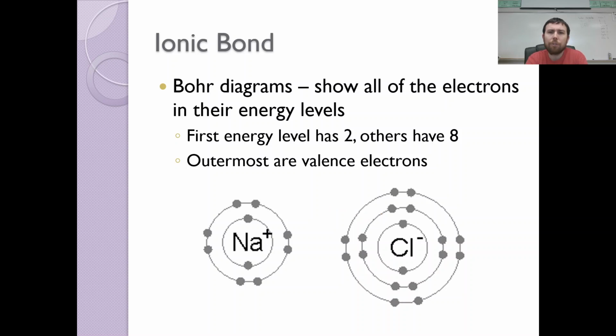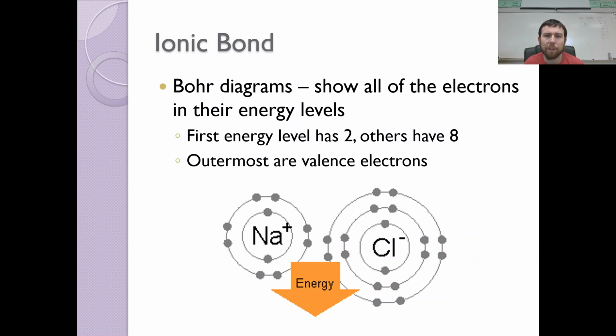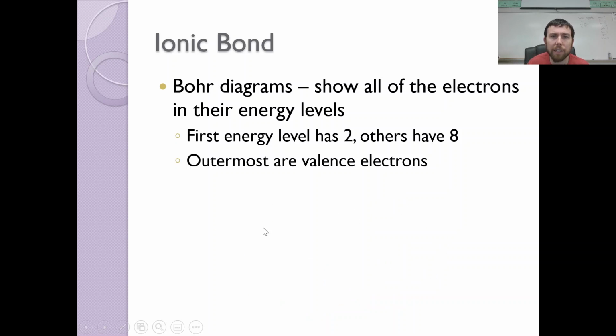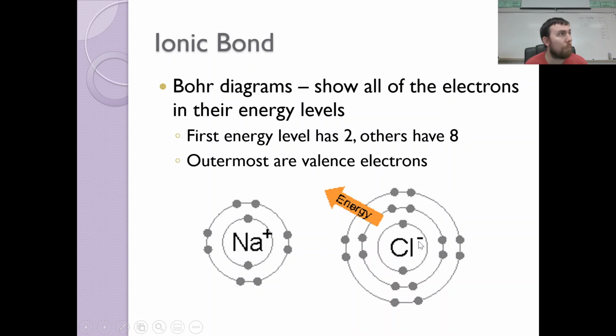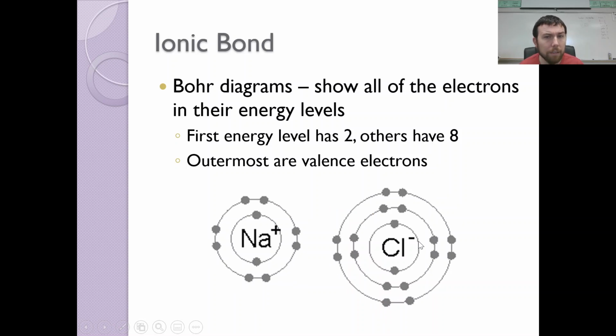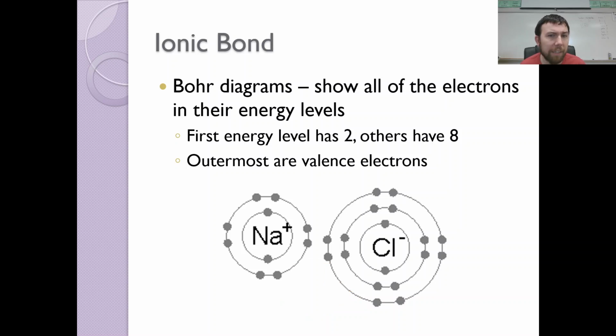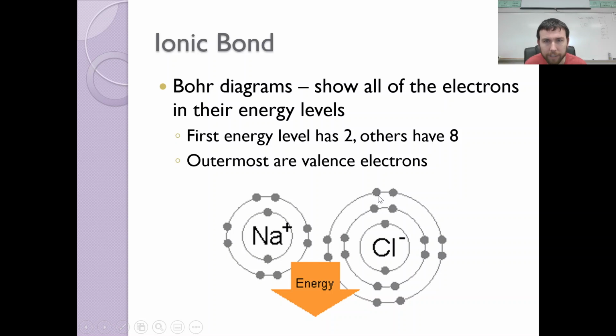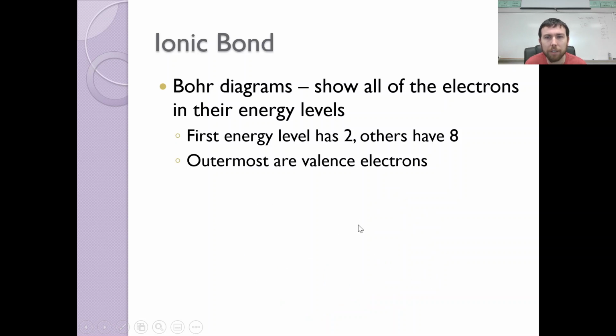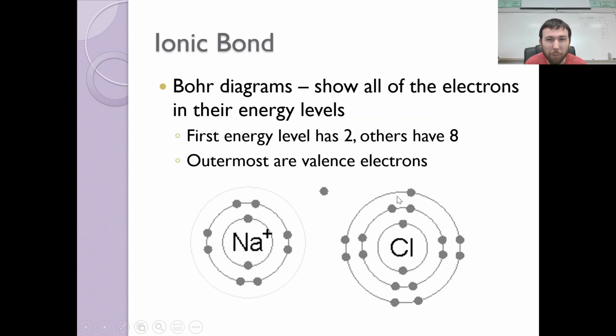right? And so if you're following along with this little animation here, we can see that sodium has 3 rings and chlorine has 3 rings because they're both on the third period on the periodic table. Remember, third period means third row. Now, what we see happening is that sodium's 1 valence electron ends up transferring over to that final energy level of chlorine in this spot where there's not a pair.